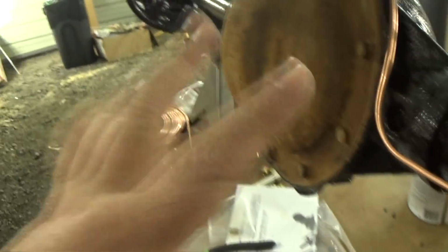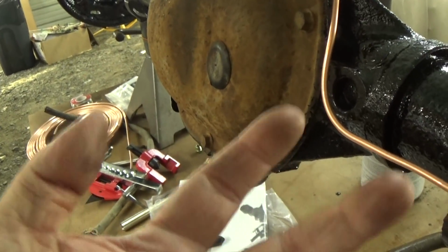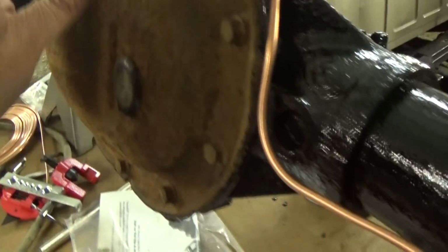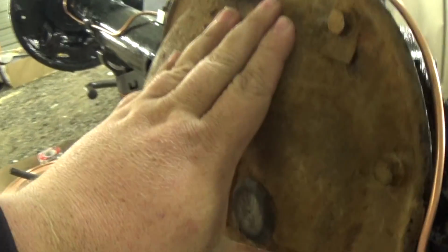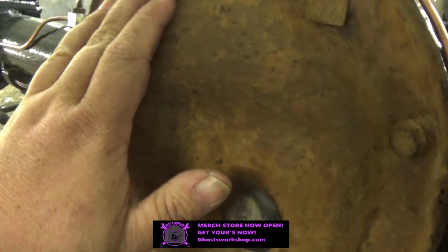But it's got me thinking. I ordered a really pretty purple. It's like a chrome color. But man, does that copper look good? So I don't know if I want to do this in black or, I mean, like copper or purple. Because if I can't find a cover for it, I'll probably do this one. But I found one that was chrome.